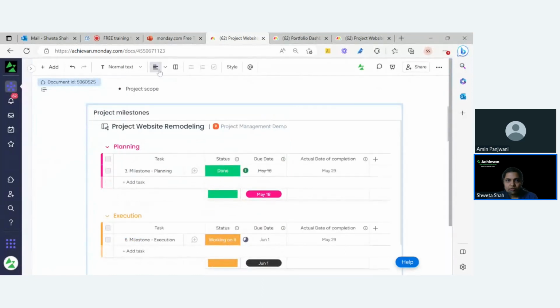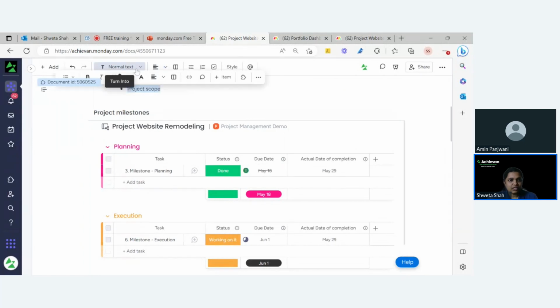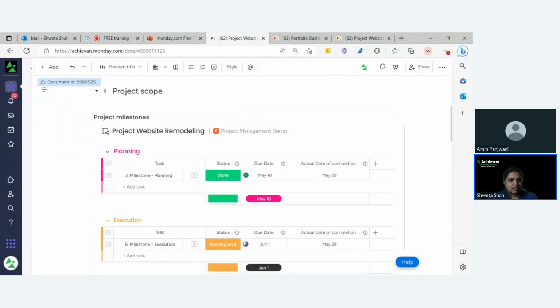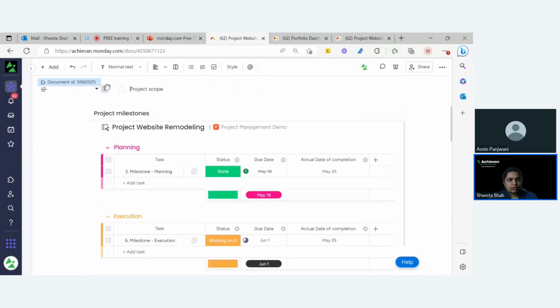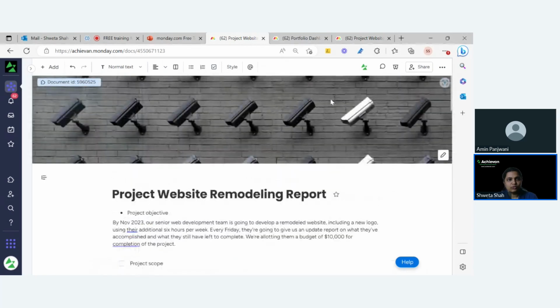Some more formatting options we do have here. Let's say you want to make this a medium title, you can use that too. If you want to use a checklist, we can use that too. And definitely, the most requested feature, we do have undo in this work doc. That helps, because sometimes there's a typo and stuff, so you can undo your changes.